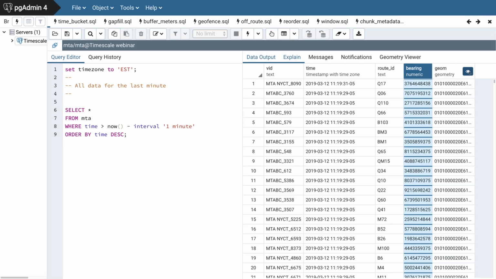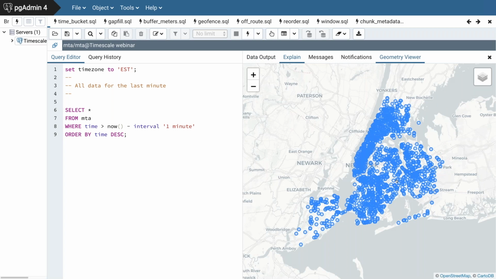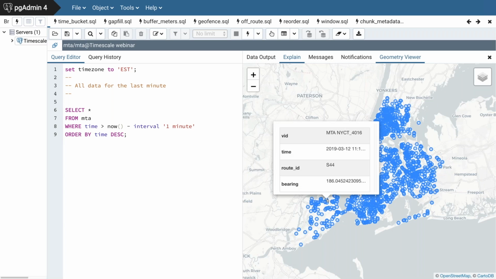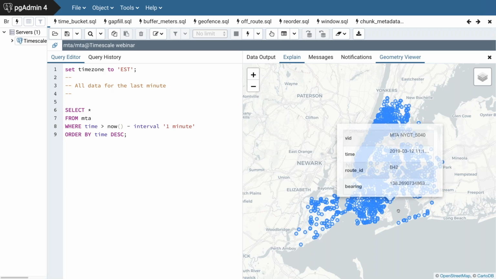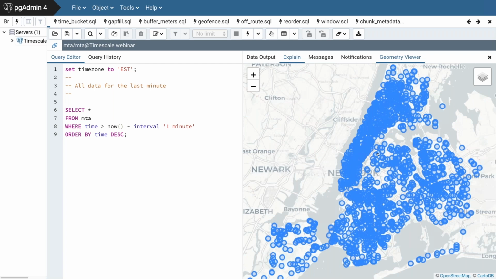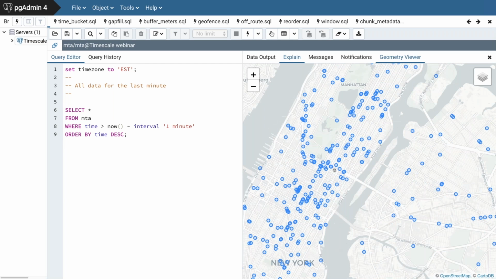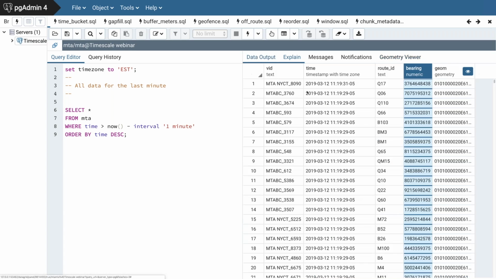If we want to look at this not in a tabular view, but in a map view, here's what it looks like. This is that same set of, I think, 2,000-some odd points from the last minute, and we can click on each individual one, get a sense of what's there at that point, and zoom in and out and get a little bit of context with this base map here. So it's a nifty interface. It allows us to sort of explore this stuff.